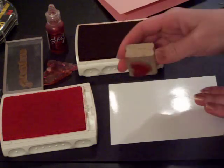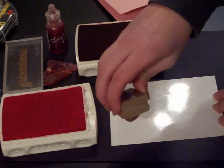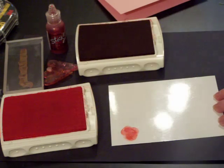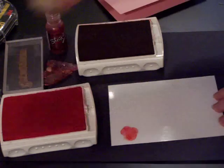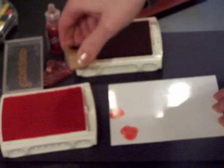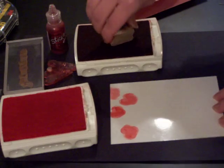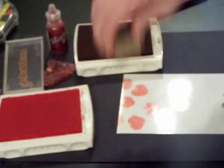And then on your glossy paper, you're going to do a twist. So I kind of call this the rock and roll twist. You put your stamp on the glossy paper and you twist it, and it gives you almost like a little tie-dyed effect. So I'm going to keep doing that all over the page. You don't even have to re-ink it every time. I'm just making a soft heart background on this glossy paper.